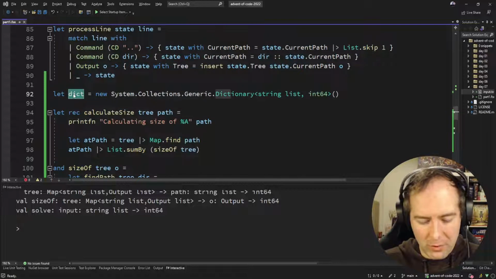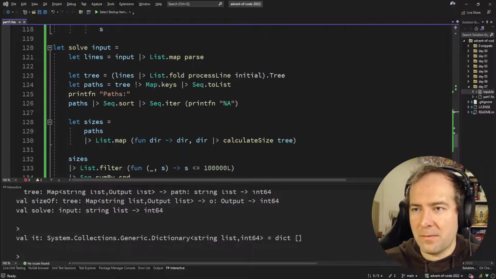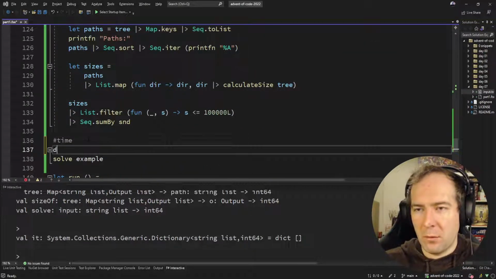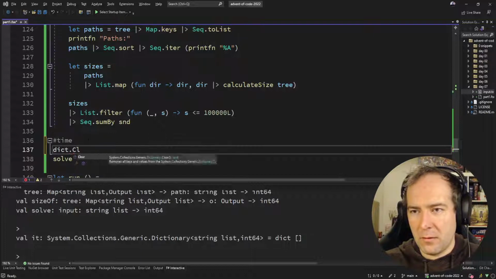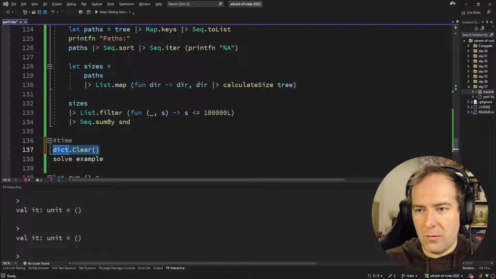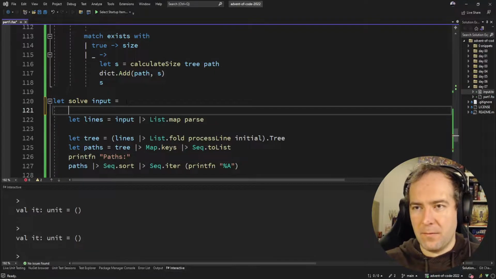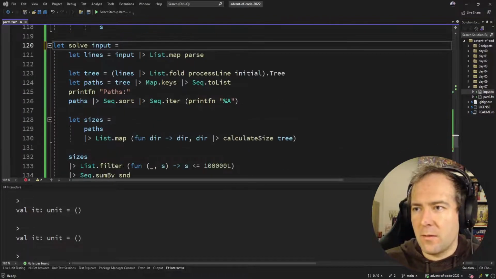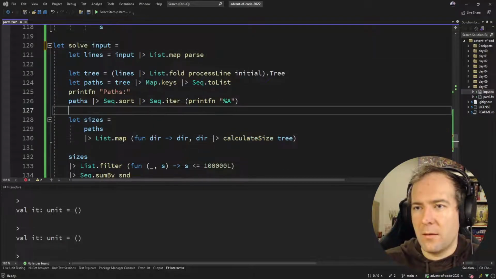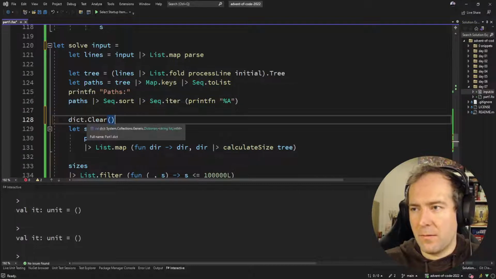We have to be a bit more careful when running things in the REPL. Maybe we can do dict.clear somewhere to make sure we don't accidentally reuse. Yeah, where do we actually calculate sizes? Over here. So let's clear our dict over there.